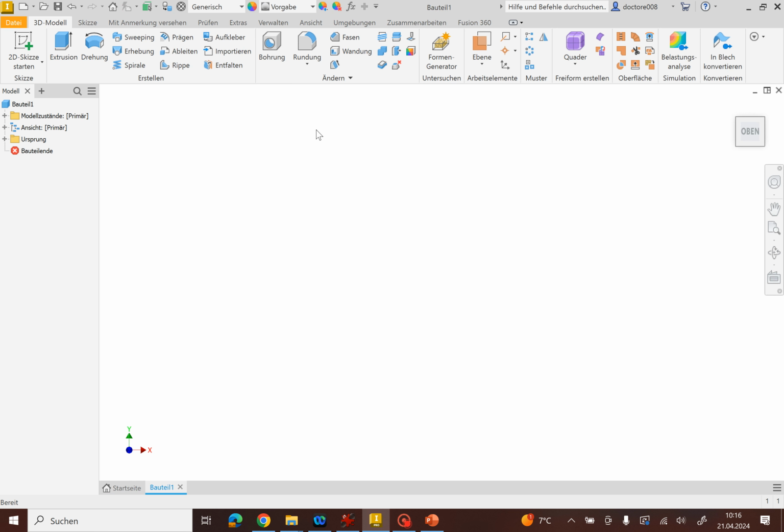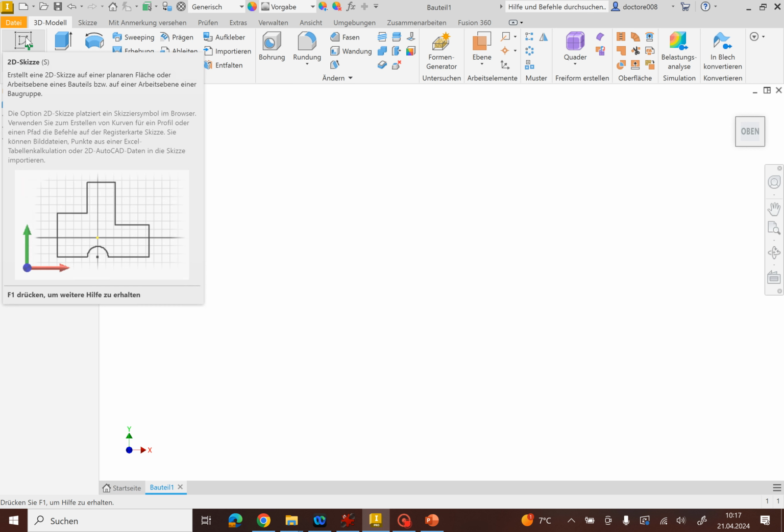Inventor part module. We see we have a lot of different buttons over here, and the first thing you should keep in mind the whole time is, if you open a new file, whatever, it always starts on the left side.